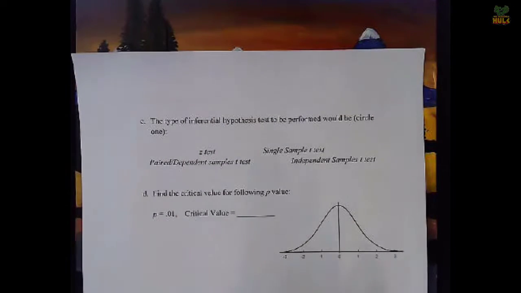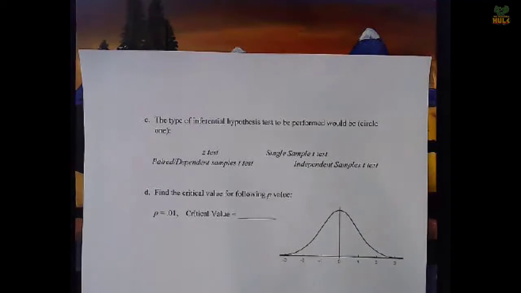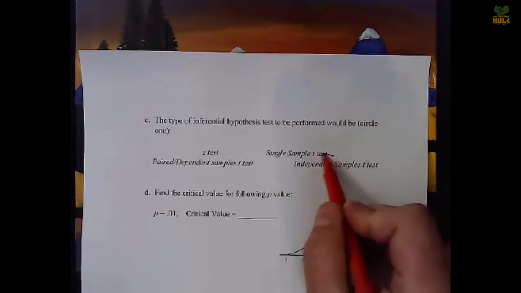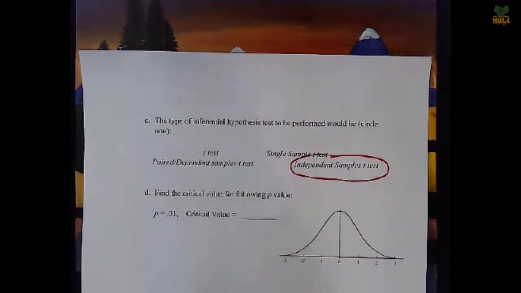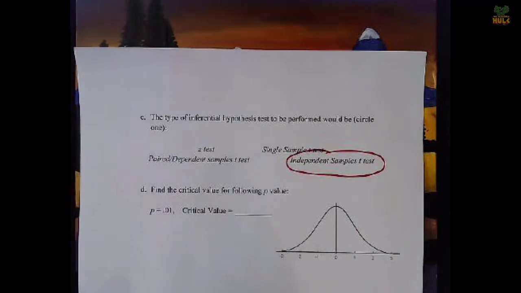We've got two groups of people that are entirely independent, or two groups of measurements that are entirely independent because the machines are different machines. So we are looking at an independent samples t-test. It's a 0.01. We said it was directional, and it's a one-tailed test with degrees of freedom of 9 in each group.